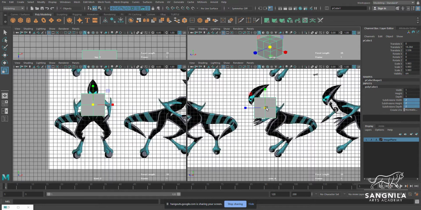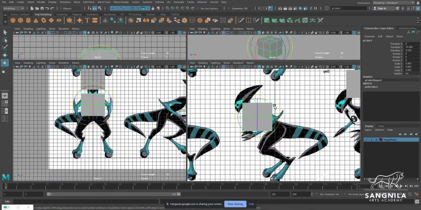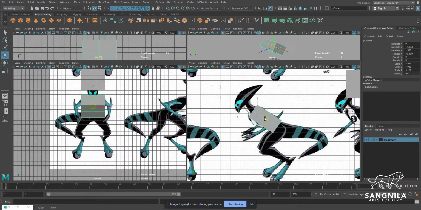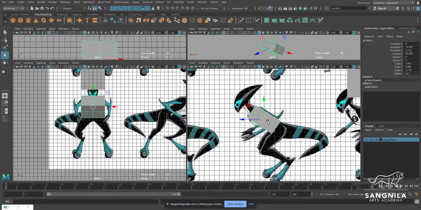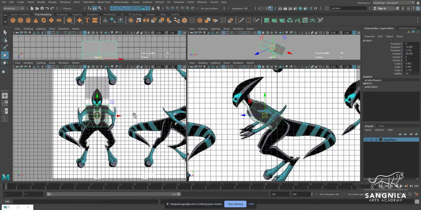Yeah. I'm gonna duplicate this cube. I'm gonna put this aside for now. For this guy here, I'm going to rotate this, and I'm going to make it so that it kind of resembles the body. Yeah. But it's a little bit hard to see like this. So what you need to do is to turn on this X-ray mode. So there's an X-ray here. You can turn this on. Yeah, I'm gonna turn this on the side view as well, this front view as well, so you can see it.